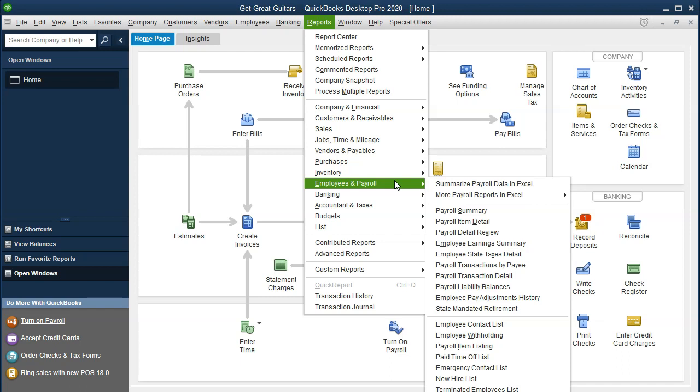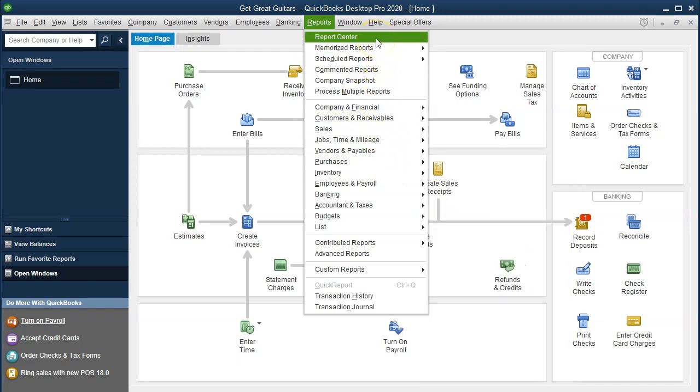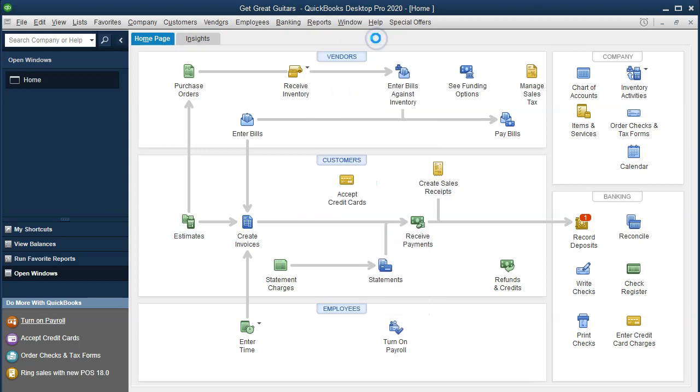Now, if we get into other types of reports that we are not as familiar with, it can be a little daunting, a little confusing to take a look at these drop-down menus, and therefore on those types of reports, those that I don't use as often, those that I don't know how to get into as quickly, or that I don't know exactly what the format is or the format that I desire, I will then go to the Report Center. So the Report Center is what we will look at now. This is the other option to get into the reports other than the drop-down menu. Reports drop-down and then the Report Center.